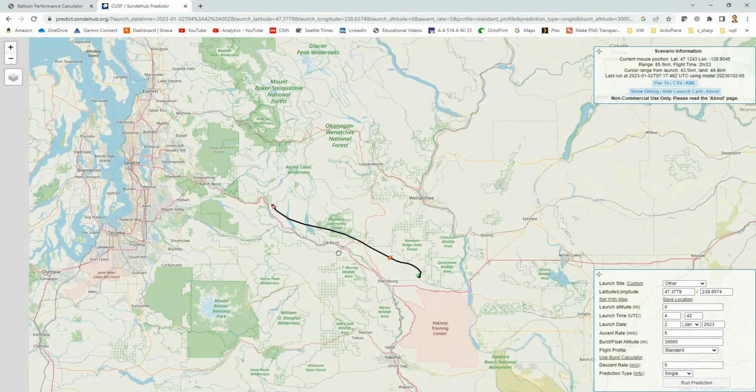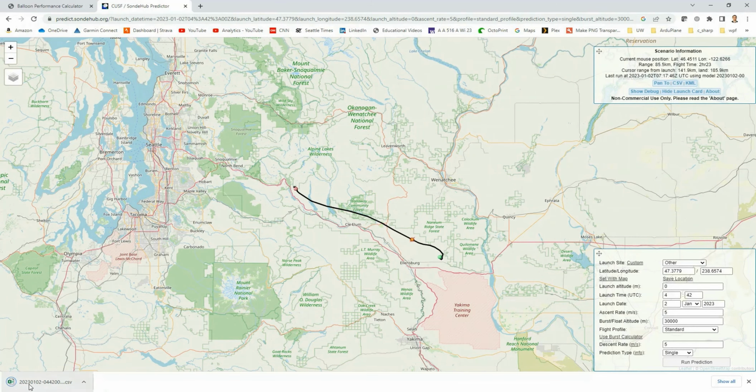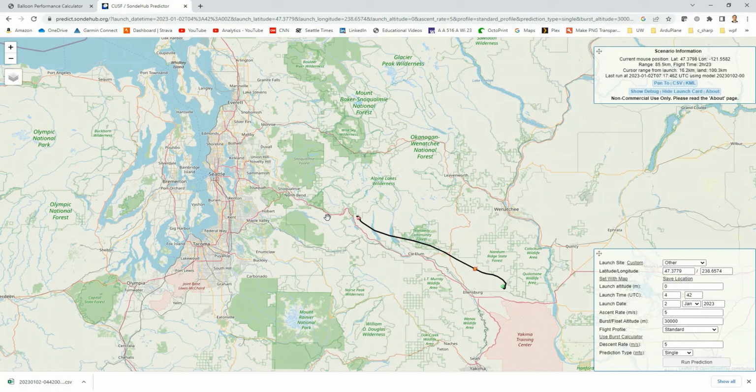So again, this is really fun and helpful, as you can do all sorts of different Monte Carlo analysis by varying some of these different parameters, varying the launch locations, varying the launch time, all of that kind of stuff. And then you can even save this to a CSV file up here. If you run enough trajectory predictions over a wide enough range of times and parameters, you can get a reasonable idea of where the balloon is going to go given a certain launch site. So that's probably the next thing we want to talk about: now that we have this tool and the inputs needed for it, we also need to think about where we are going to launch. So let's talk about that next.